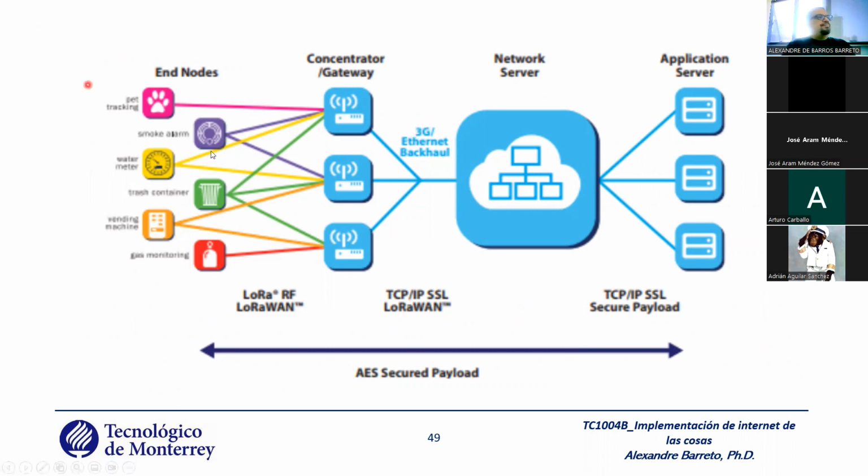And the idea is you have your end nodes, for example, smart meters, humidity sensors, and others. And these nodes connect with gateways, node gateways. Okay. And these node gateways connect with 4G, 3G, 5G, or other backhaul technology or backbone technology to connect with the server. Okay.